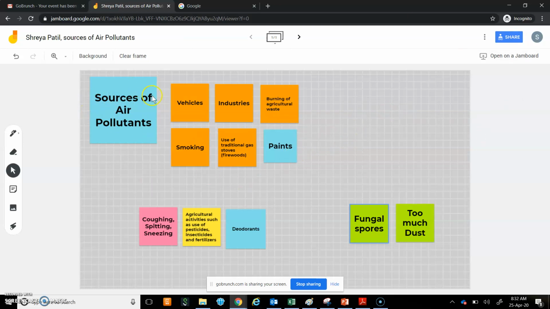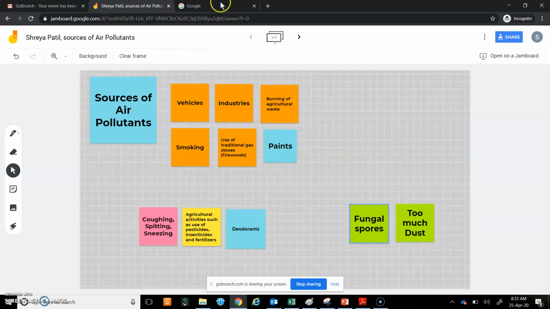Jam is a board, and on which I can put sticky notes. I can write on it. I can also add some pictures, and of course I can put a background to that. And while making this Jamboard, I can share it with my students so that they can also contribute. So this is basically a tool for experiential learning, or maybe learning through contribution.